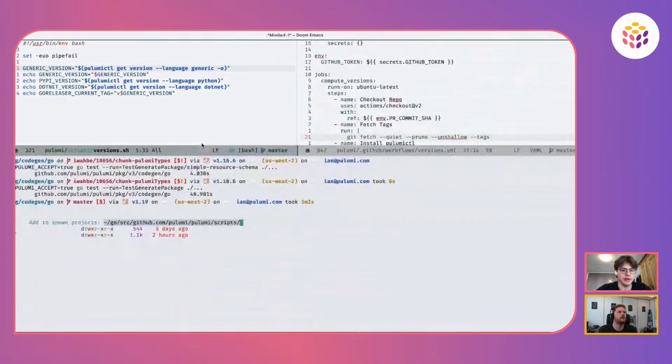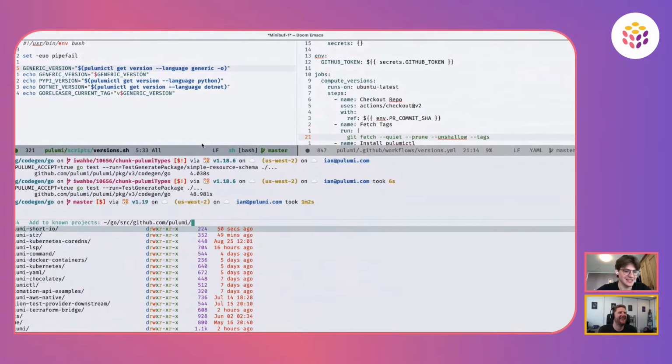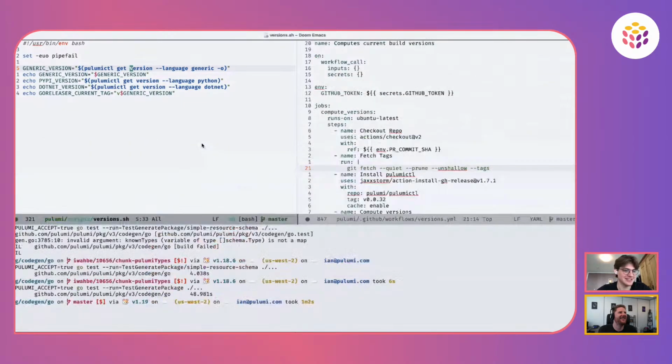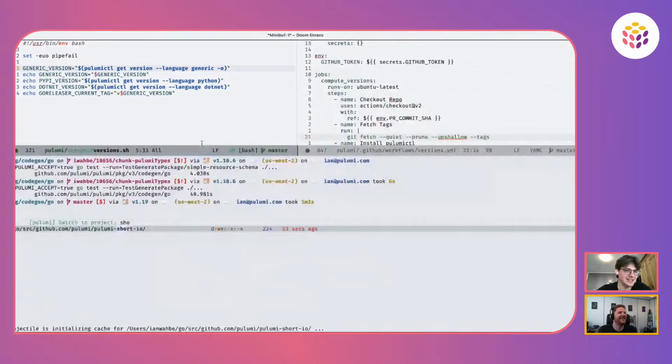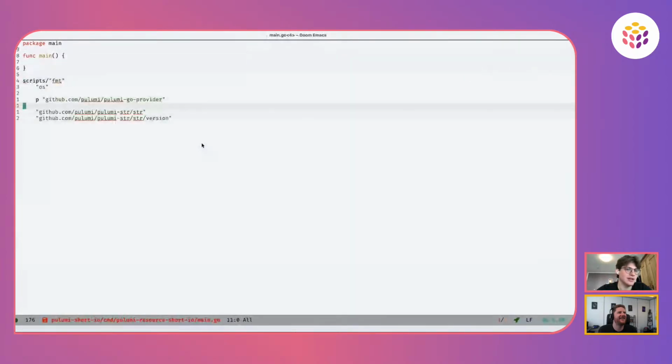Let's see. I've apparently lost what we've been working on, but it is definitely still there. We have a set of imports because this is how it works.